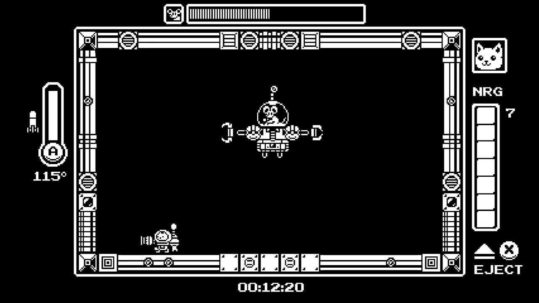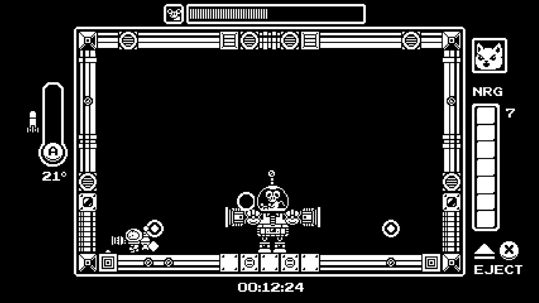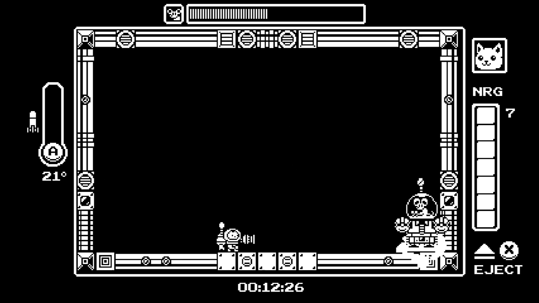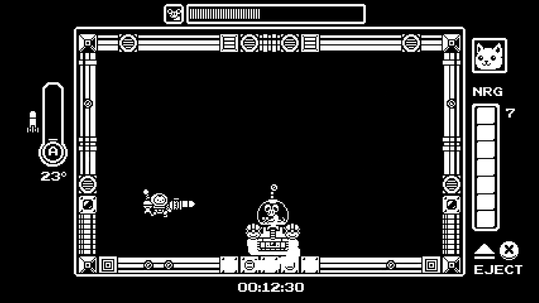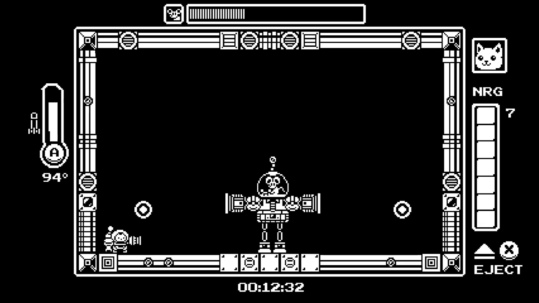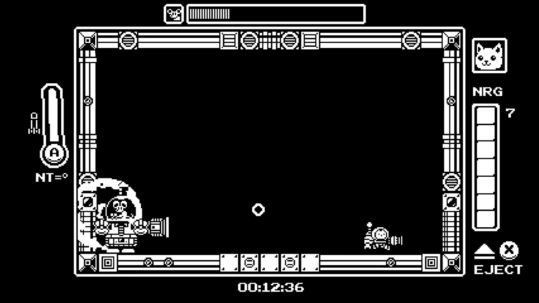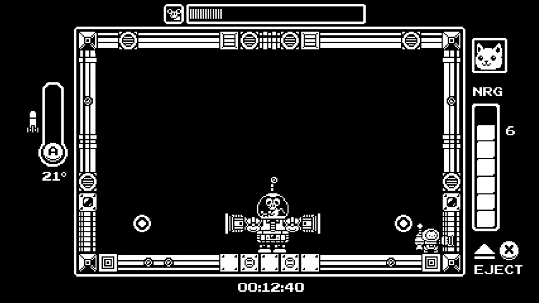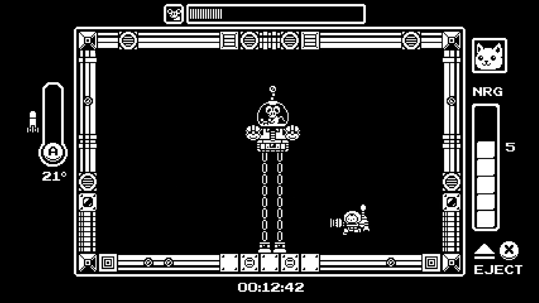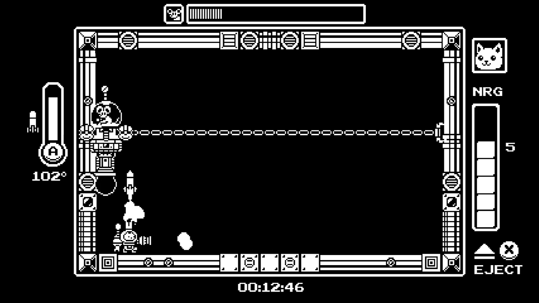Oof. What's he gonna do? Bounce once, run past. Just run away from, that seems fair. Bounce once, run past. All right. Oh, crap, I got hit by that one. Oh, I got hit twice? That's okay. He's actually almost gone, I think.